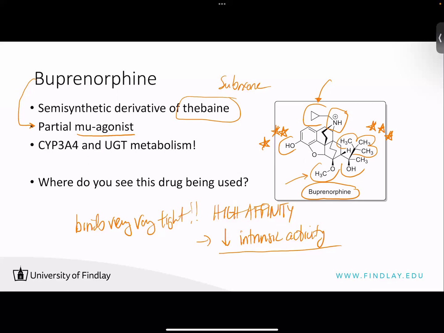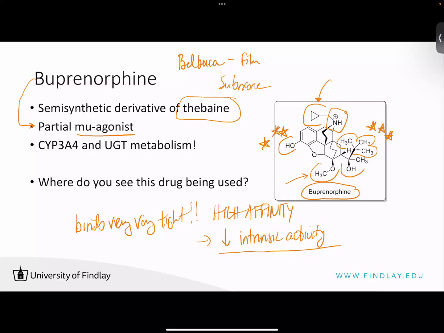So we see this being used for opioid use disorder, but please understand that it is still useful for the treatment of pain. There is something called Belbuca. All right. And Belbuca is an oral film, and patients can apply it buccally for the treatment of pain. And it also comes in patches as well. So we have buprenorphine patches that are used.